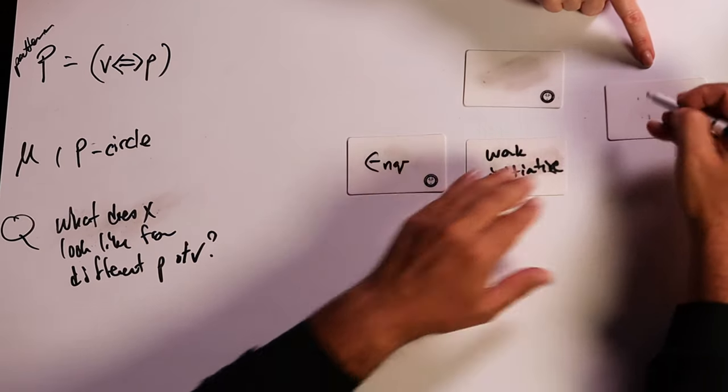Let's say you have an initiative at work. You're going to look at that initiative from many different points. Let's do three to show the perspective circle doesn't have a fixed number — let's say engineering, sales, and customers. What you focus on in that initiative will be different depending on the point. The customer might care about value, price, and features. Sales might care about messaging, the value statement, communicating value, profit and commission. Engineering is interested in technical specs and building it. That's a P-circle — you can do P-circles on anything.